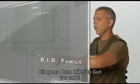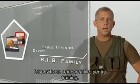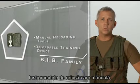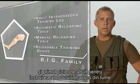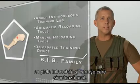The bone injection gun family of products include reloadable training devices, manual reloading tools, automatic reloading tools, and the first of its kind adult intra-osseous training leg complete with replaceable skins and simulated bone cartridges.